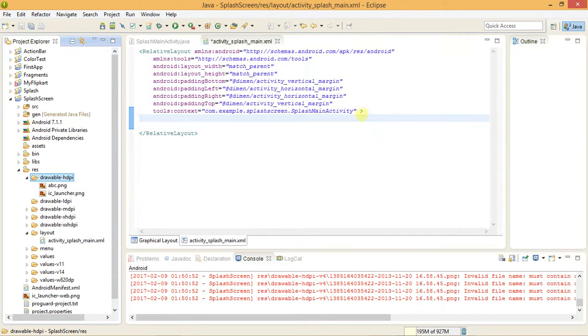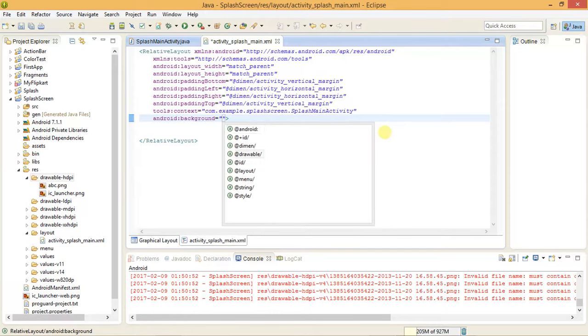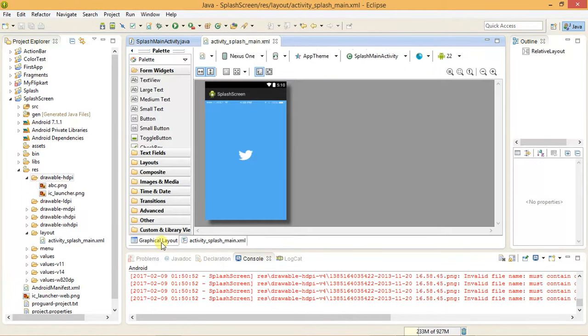Now it is fine. For this, we will now change the background to @drawable and the name is ABC. So it is done. Let's check the screen comes here.